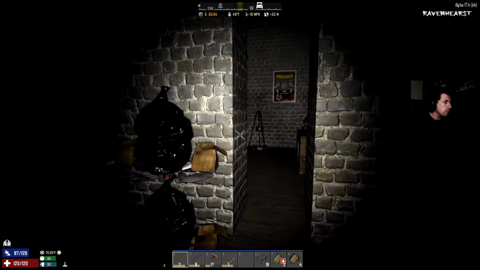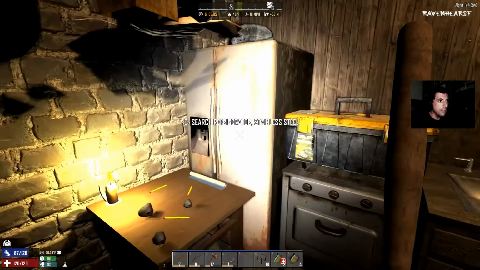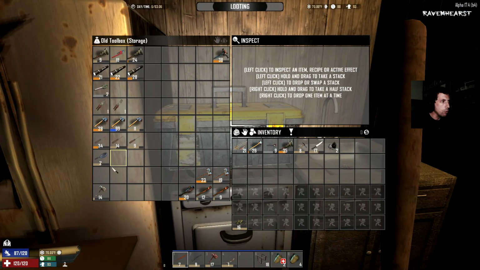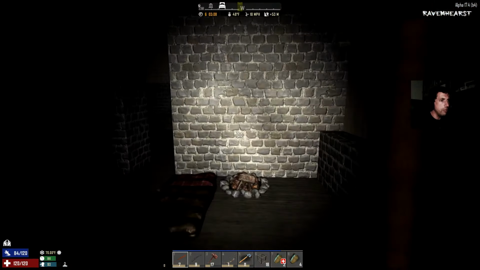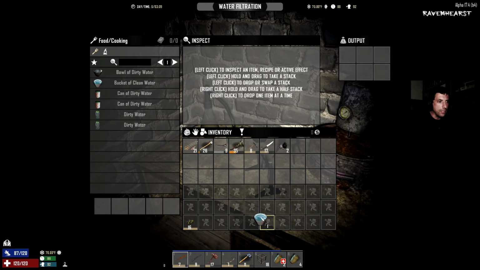Day 6, early in the morning, 1 hour until sunrise. I have to grab something to eat. I wanted to show you my... And I will finish it off right now, which I will go to my old toolbox. We got 3 iron gardening hoes. Unfortunately, the quality does not mean anything. And I have here a bucket of clean water.